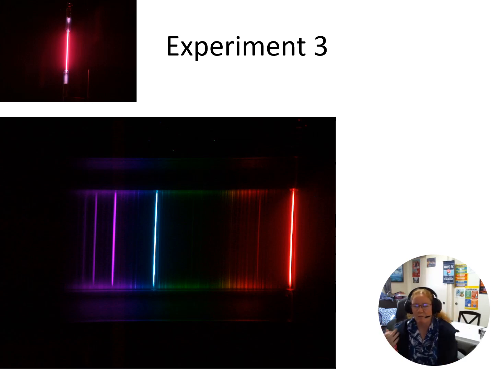One of the experiments that we do in our first semester general chemistry course at Grossmont College is we actually pull out these gas discharge tubes and the detection equipment, and the students get to go around the room and take a look at different elements. We used to identify all the elements. Now we do it as a mystery, and the students go around and view the different spectra, take down in their lab notebook what they see, and then we give them a chart of possible different elements we could have shown them, and they have to compare what they saw to the known spectra of those elements and determine what elements were present in the classroom when they did the lab.